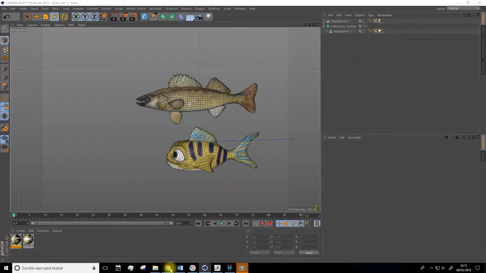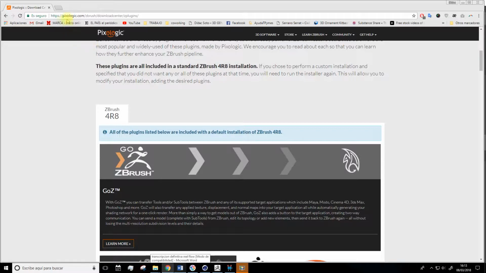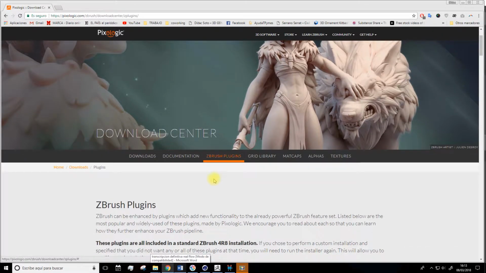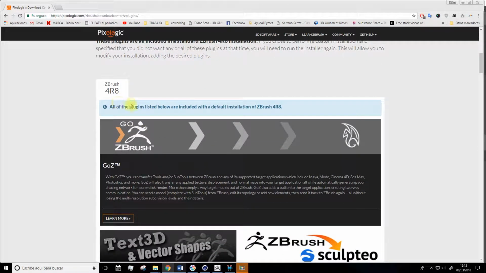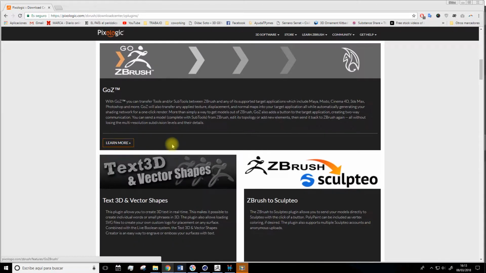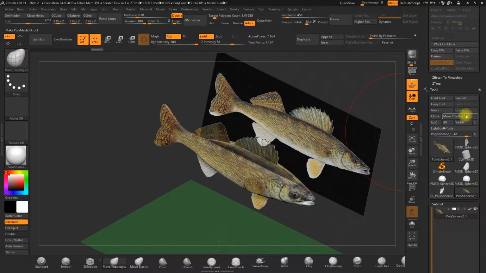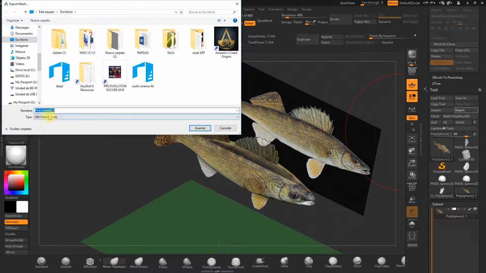On Pixologic's website, in the plugins section, it is specified that all these plugins you see here are already installed by default in ZBrush. But anyway, you can always export the OBJ file using this button here to export any model, okay?